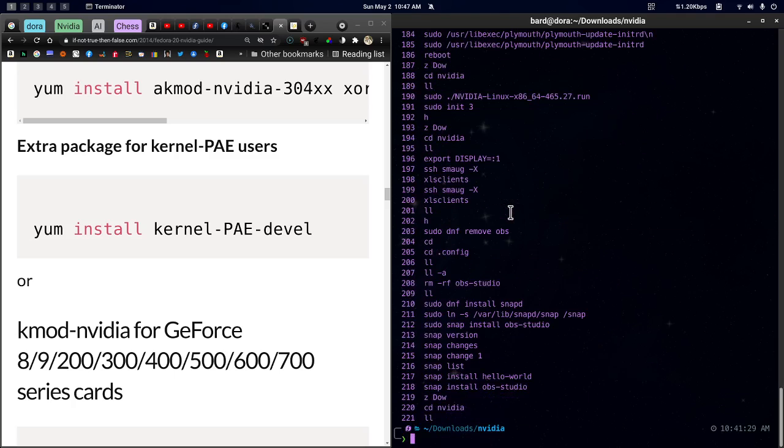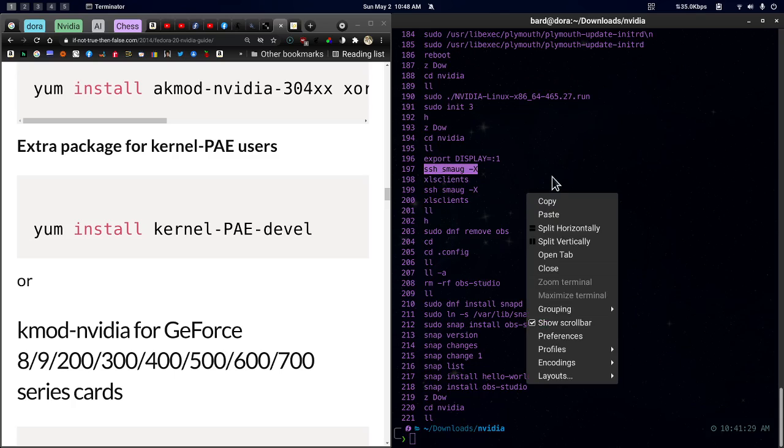But anyway, coming back down here, once that's done, you can do an SSH over to the system that you're interested in using as a client, and then add this -X at the end. And so I can do that here.